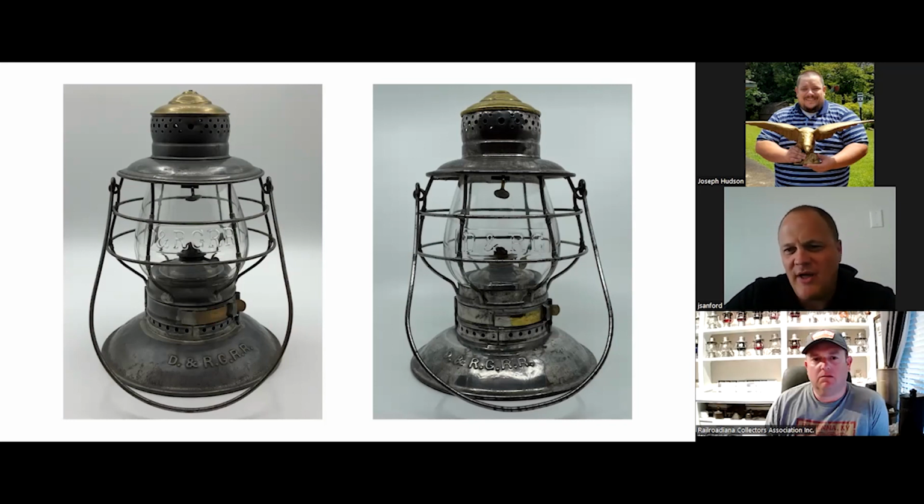The one on the right came out of an antique store on Broadway in Denver. I told this story last time: 2 guys walk into an antique store, one goes right, one goes left. The guy who goes right finds this lantern. The guy who goes left, who knows what he found, probably a short globe or something. But cool stories have always come out of South Broadway, where the infamous Caboose Hobbies was. And there's some very cool stuff that's come out of Broadway in some of those antique stores.